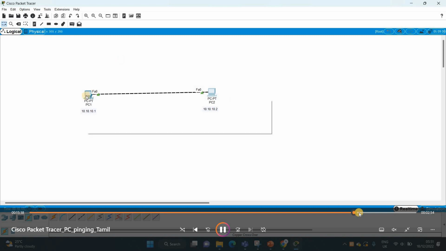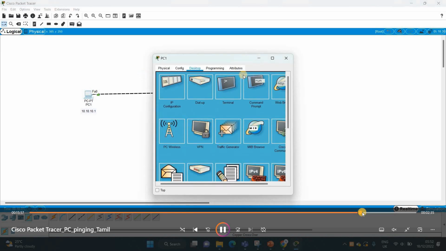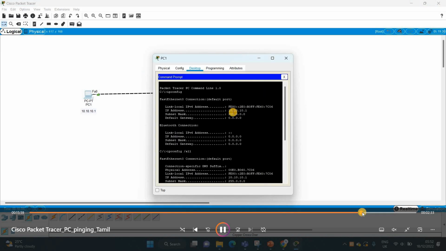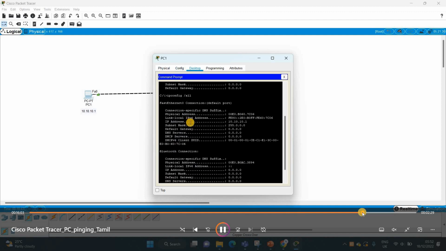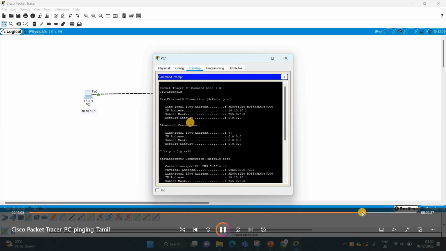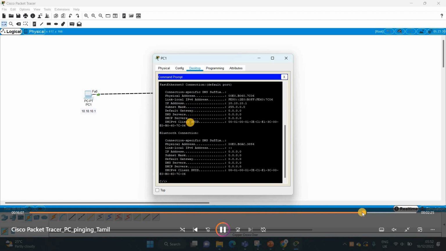Here I am going to click on my PC and choose the command line, and you need to press Ctrl plus C because you need to start a new line.